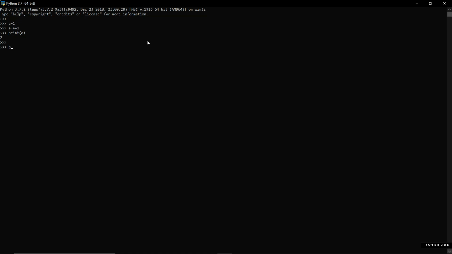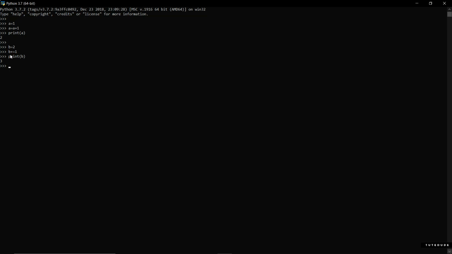for that let me specify another value. Let b is equal to 2, and let me give b plus equals 1, and let me print b. So let me press enter. Here we go. So both of these lines of code are similar, but this line of code is mostly preferred when using multiple lines of code.